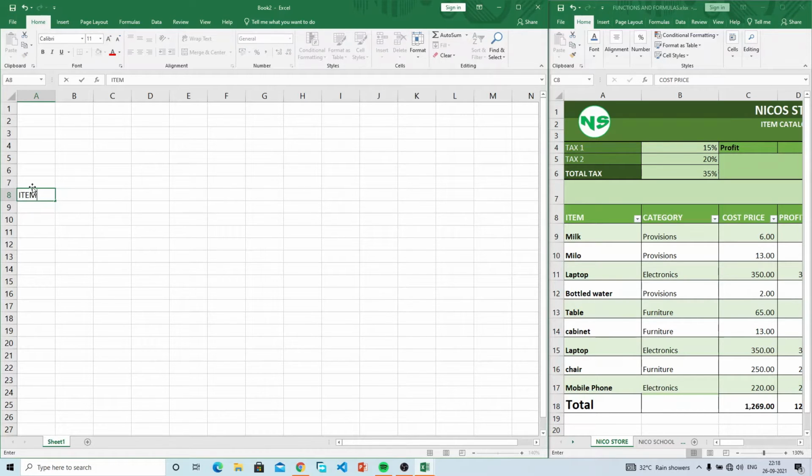We have item, category, cost price, profit, profit before taxation, and we have our tax, and then we have our selling price.